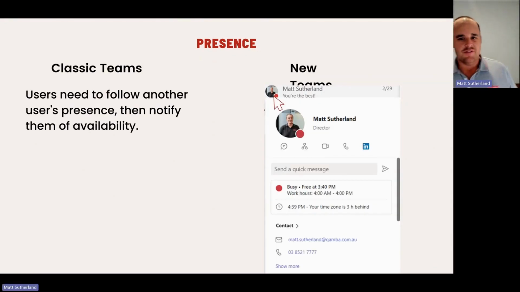A couple of the little differences that we've noticed, with classic Teams as a good example: you used to be able to follow people's availability. In your chat messages, you used to be able to set 'notify me when this person's online'. That feature's now gone away, and in new Teams, you just pick up the presence from within the application. Wherever you happen to be, you can just hover over the person, and you'll see this slide-out menu, which will give you a bunch of information about the person that you're wanting to contact within the organization.